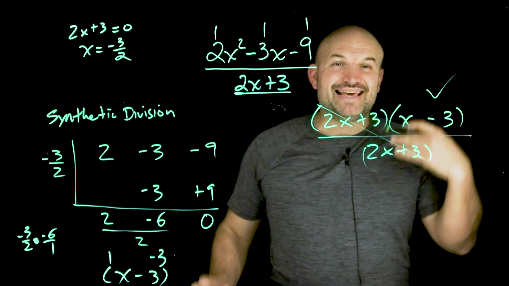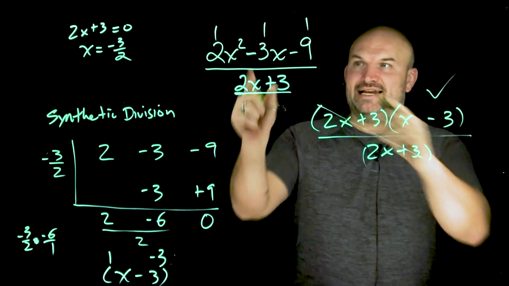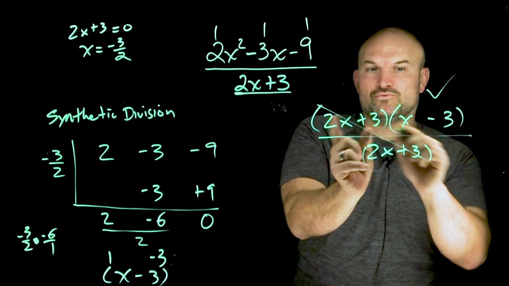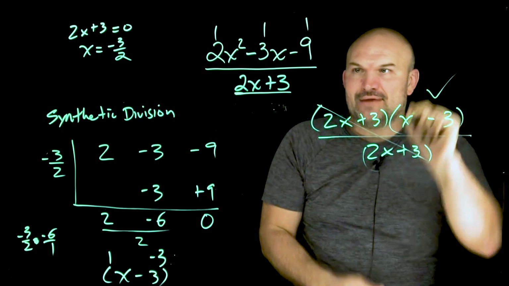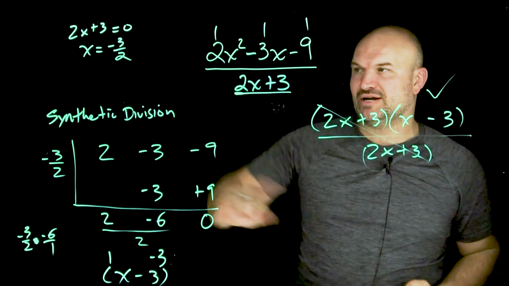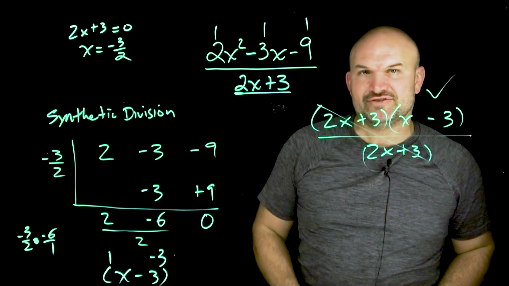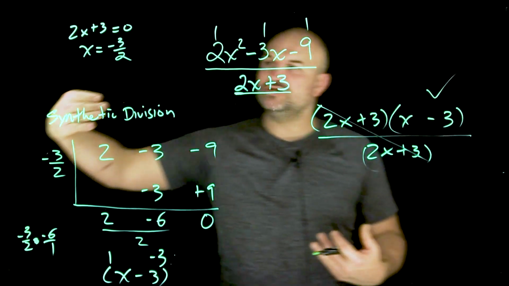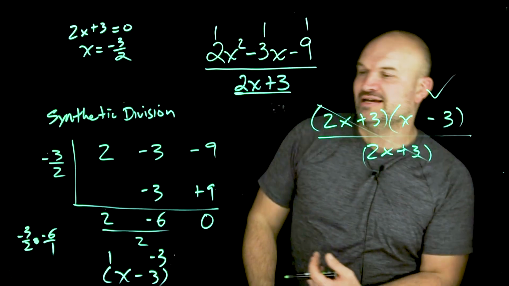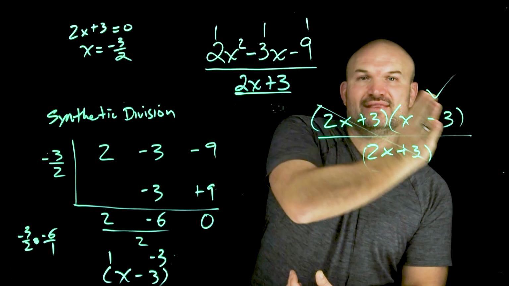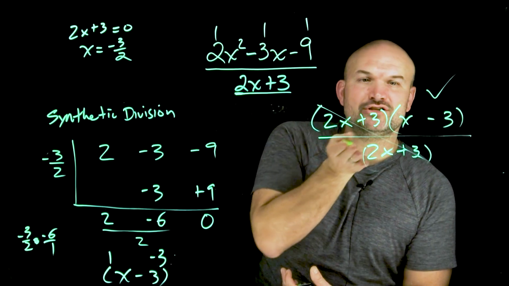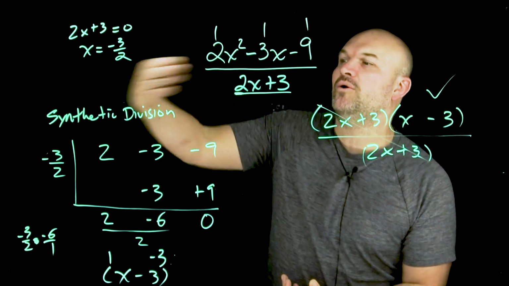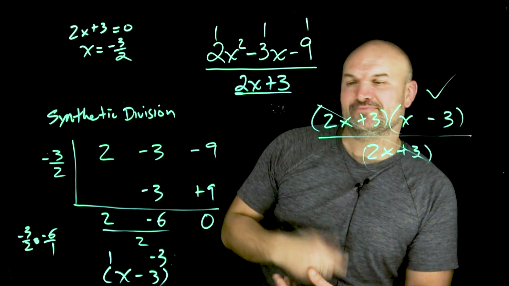So by just doing a little bit of understanding, I could factor this, I could use this as a potential factor, and seeing if this works with the only option that was left, I was able to divide this much, much quicker than I would by using synthetic division. Not always in every case, guys, are you going to have something that's factorable. Of course, you could do synthetic division and you could have a remainder, so therefore this approach would not work. But ladies and gentlemen, it took me 3 seconds to figure this out. It's something that you can do on every single problem before you have to go to synthetic division. Hope this helps.